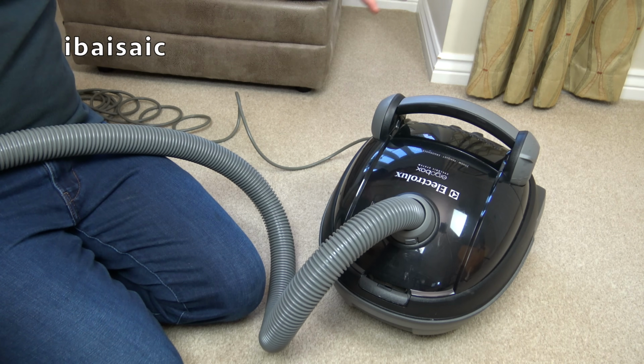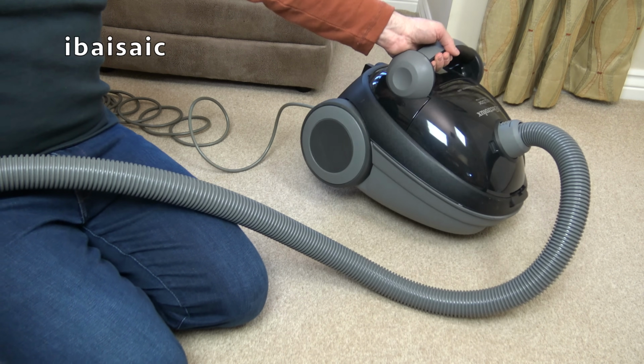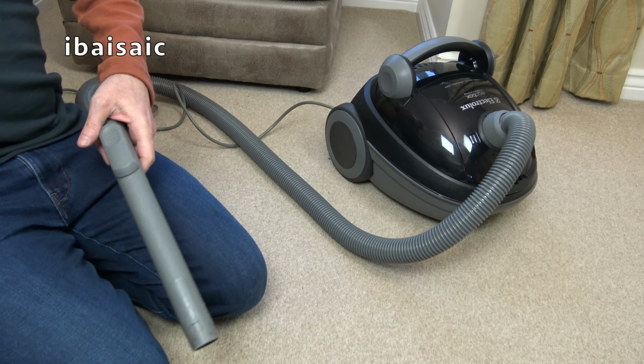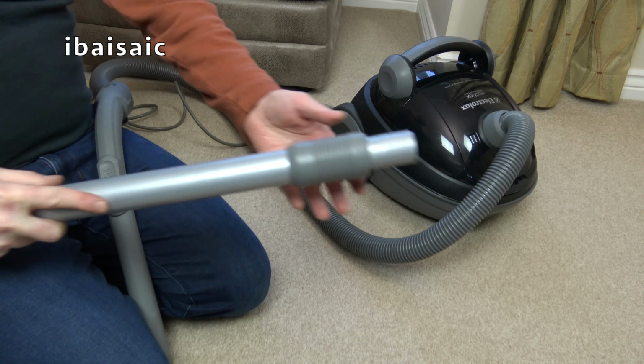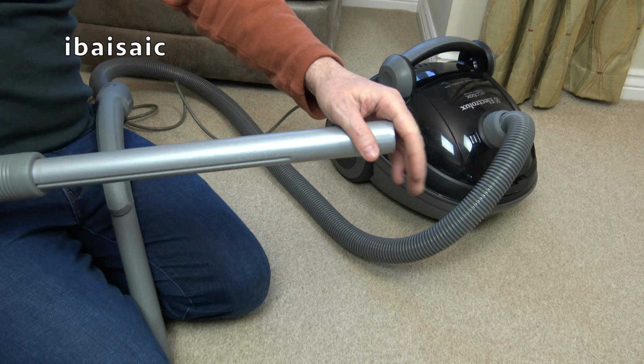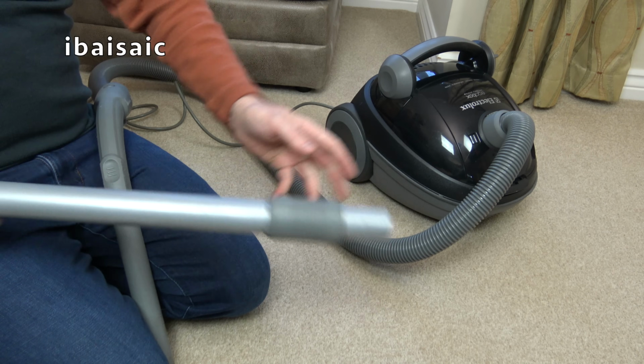Nothing sucks like an Electrolux, they say. Well, crikey, nothing sucks like that. That is quite astounding. We've got the wand, which is genuine. It's all complete, I think. Ah, I tell you what, it isn't, is it? I thought it was complete.